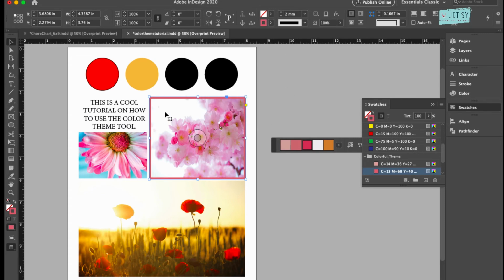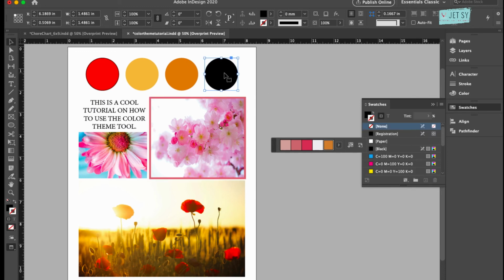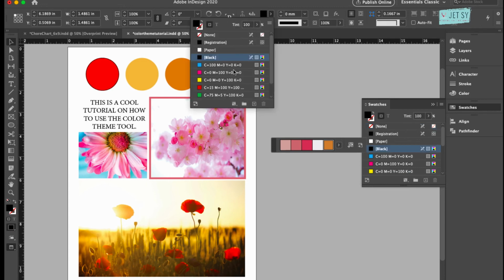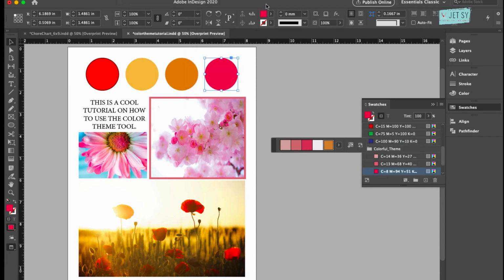And I can also use these colors on my shapes over here. So all I have to do is click the color theme tool here and then click on any of the colors. For example, maybe this. And then just click on the shape. There you go. So another way is to select the shape, for example, this. Select the shape and then go to your background fill. And just go down and select the color that you want.